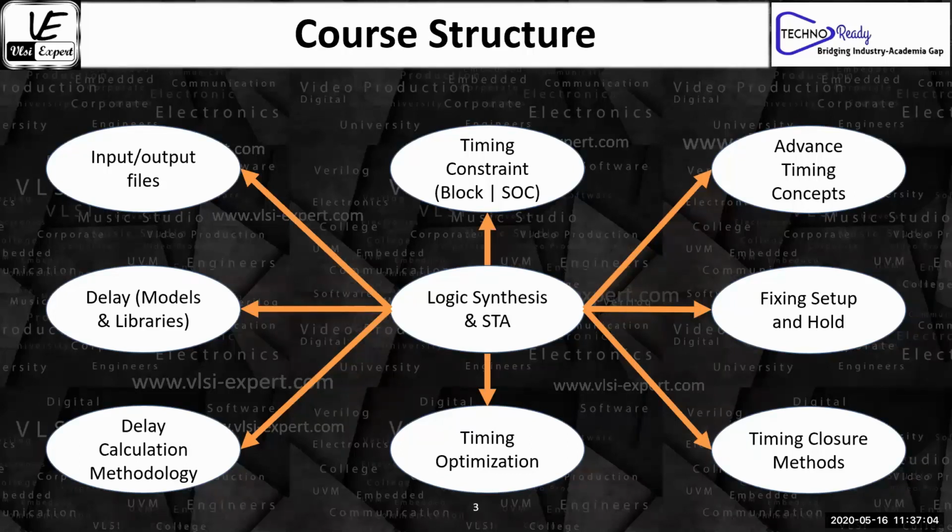But still, there are a couple of guidelines, a couple of things which can help you identify that this may be a problem. We are not saying this is the problem, but this may be a problem. So we will discuss that, and we will give you some tips, like these are the things you should follow. Those things we will discuss in the timing closure methods. The boundaries one, we are not going to discuss anything about today. I just gave you a rough idea of what we will cover in this particular course. Few of you may know about timing, and few of you are already part of my timing classes, so you know till what depth I will go.